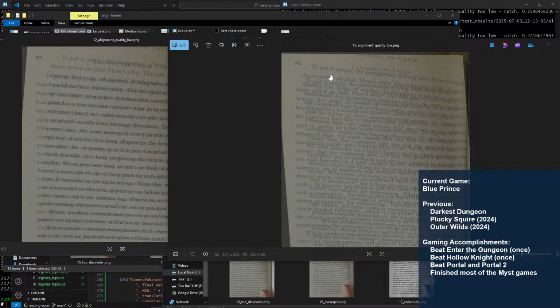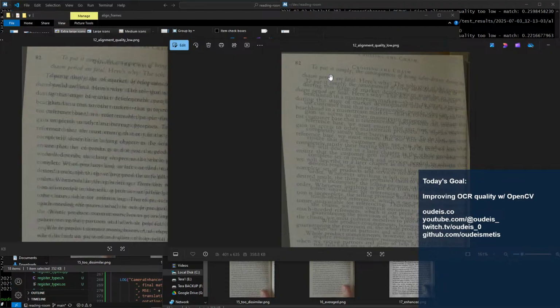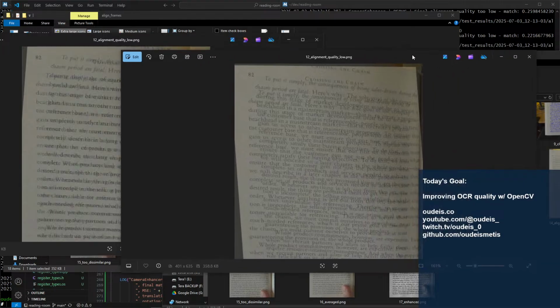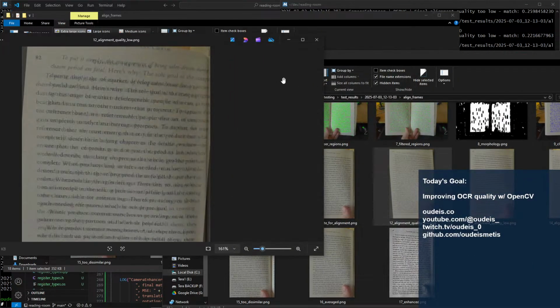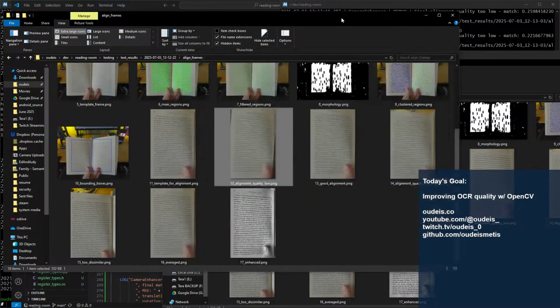This one, the second one is better. It does seem like the second one is better. Interesting. What about on our third image?